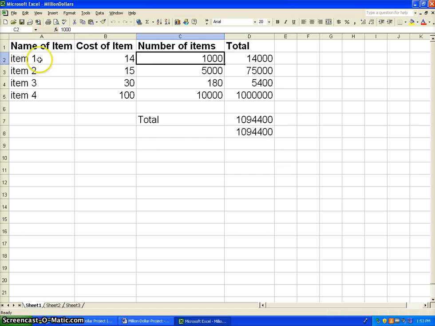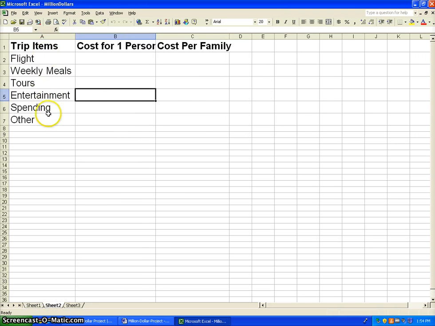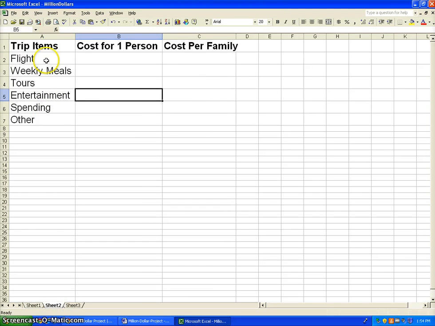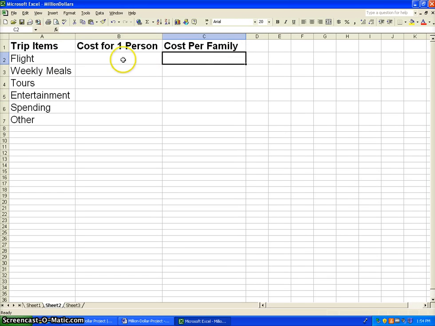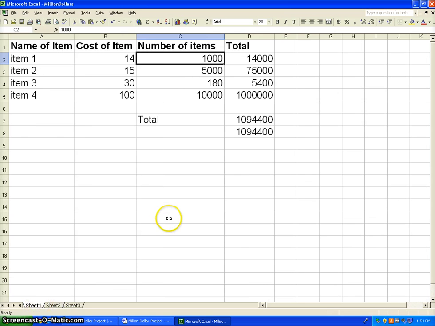The other neat thing about spreadsheets is you have a bunch of different sheets sort of layered on top of each other, like they're pieces of paper. So this is sheet one. If I click on sheet two, I've actually already set this one up for the other part of this. Was the flight, your cost for one person and cost per your family. So this would be very similar, is you'd put in your flight cost and you can do an equation here of equals this times the number of family members. And then you could figure out your totals by doing the sums. So there's a quick way of looking at how to use a spreadsheet to expand the $1 million activity.